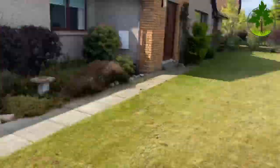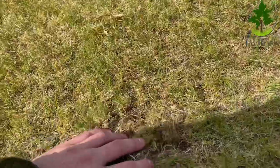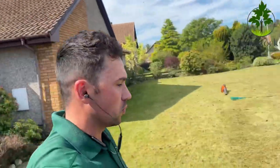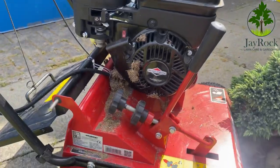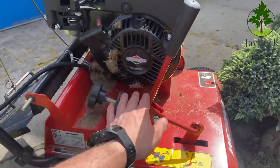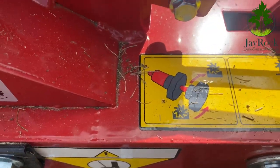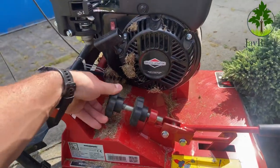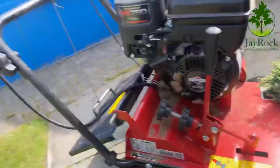So that is two passes done and we've got nearly a skip full — and that's with it compacted down. What we're looking for is signs of earth: we're getting it in some places, but in others we still need one to two more passes to really get that moss and thatch out, otherwise it'll be pointless. On these Wee Bangs there's no dial — on the professional grade ones you loosen it off and go left to go deeper or right to raise the height. I'm going to raise the depth by about two and a half turns, so now I'm going to go diagonals to really try and pull out any stubborn stuff that's a little bit lower down.